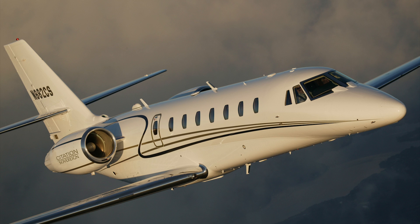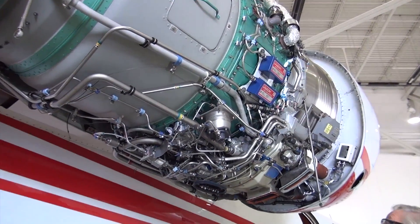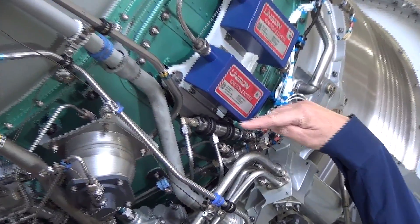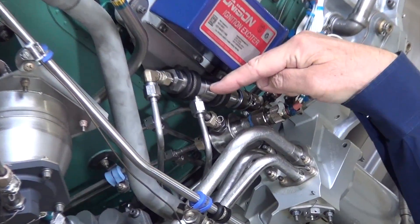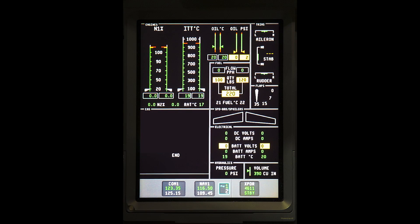The Sovereign's Pratt & Whitney 306 engines have redundant systems that monitor the oil pressure to aid the pilots in determining whether an oil pressure loss has actually occurred. An oil pressure transducer sends a signal to the EPIC system that provides a visual vertical display and a direct readout of the oil pressure on the ICAST display.